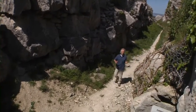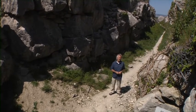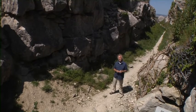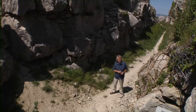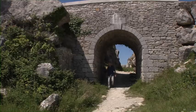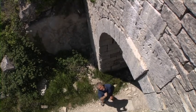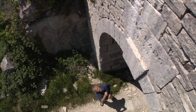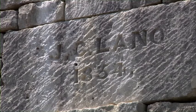Back in the quarry, the blocks of good stone started a far more gentle journey down to the sea. The people who organised this journey were the quarry managers, and some of them even managed to stamp their names on the things they had built. The name carved up here, on this elegant arch, is J.C. Laino — that's Jonathan Laino, who was the quarry manager in the 1850s and 1860s. You can see the date: 1854.